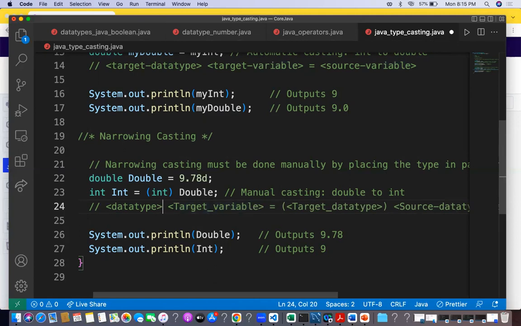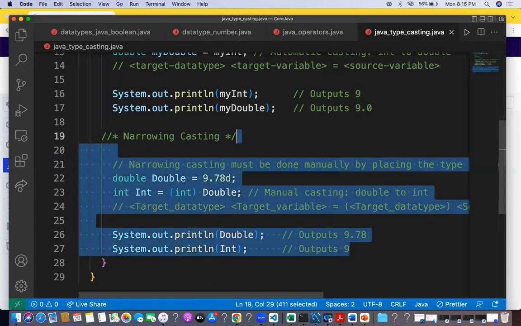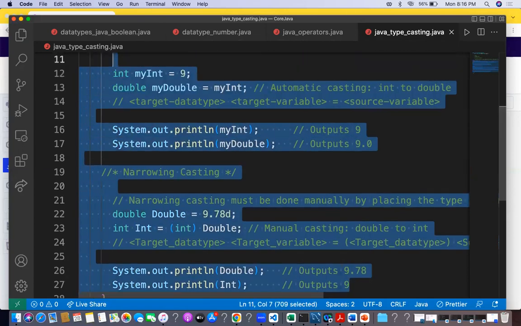This is the basic syntax for converting a large data type to a small data type. This kind of concept is called narrow casting.